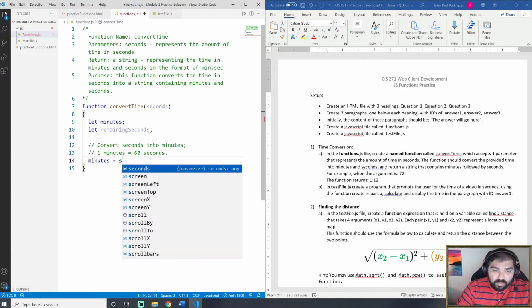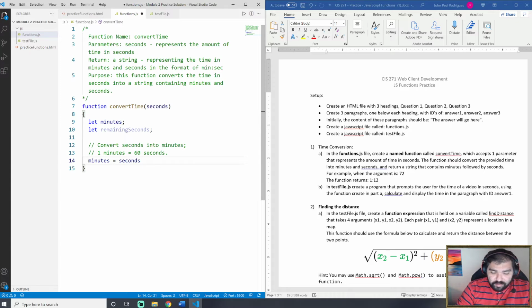So minutes is going to equal seconds, however many seconds we have, divided by 60. But the thing is, this needs to be an integer. So we have to convert this into int.